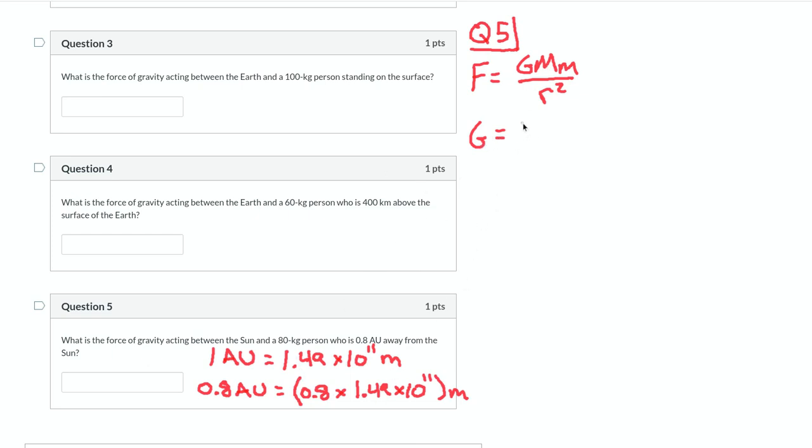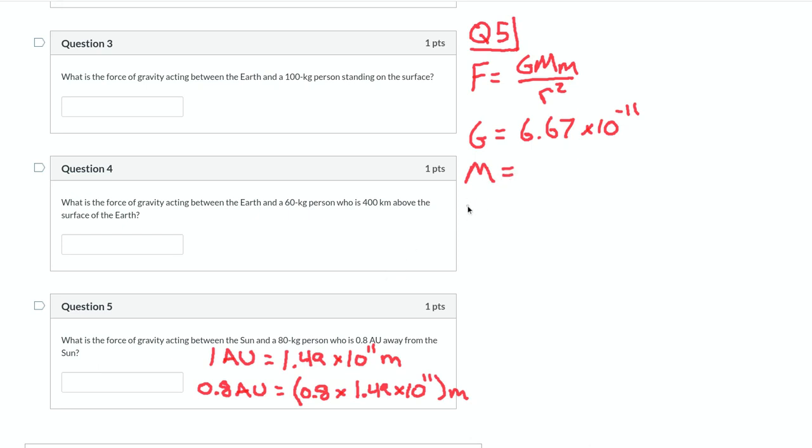G here, G is 6.67 times 10 to the minus 11. You just remember that number now for the rest of your life. I know I do. I did so many of these kinds of problems when I was studying astronomy that if you just stopped me on the street and said, hey, what's the gravitational constant? I'd be like, oh, it's 6.67 times 10 to the minus 11. Maybe you'll get there too. I don't know if you want to get there.